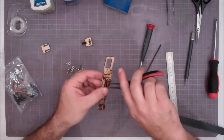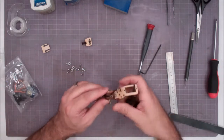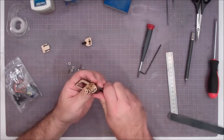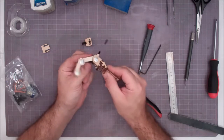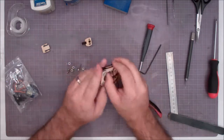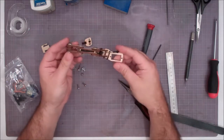As you found out, this can be a bit of a challenge. You just got to move the fingertip, move everybody around until you get everything lined up, and then it'll press right in. There we go. So you press that pin in flush, and then you should find that by moving the base of the finger, the tip of the thumb actuates correctly again. A few tweaks, a few movements, and that should loosen up really well. And it gives you your thumb.